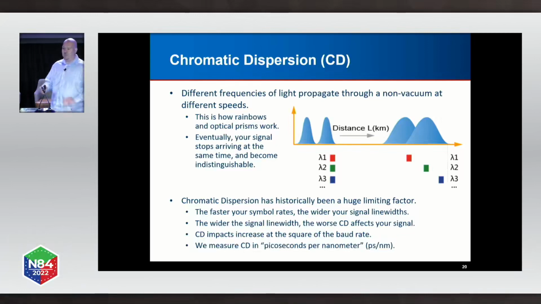That's why we went all the way up to 160 by 10 gig WDM systems until we found ways to solve that. But it's still a pretty limiting factor. It's the reason that we don't have 1550, 100 gig signals very easily in a lot of optics, and I'll talk more about this later. We measure chromatic dispersion in picoseconds per nanometer, and that's the gist of it.